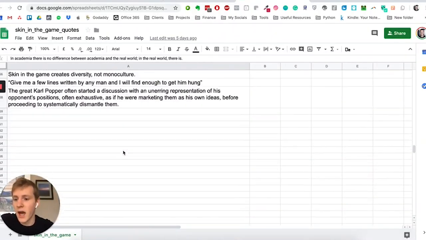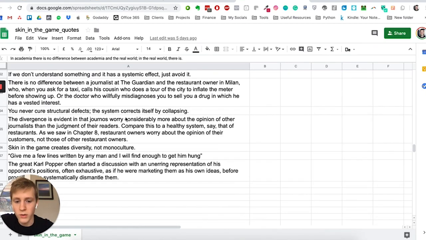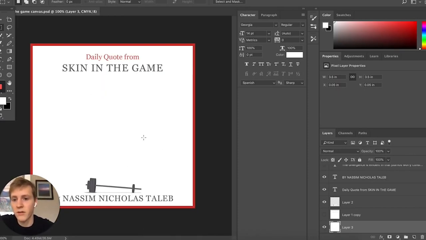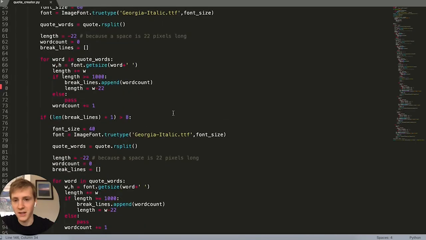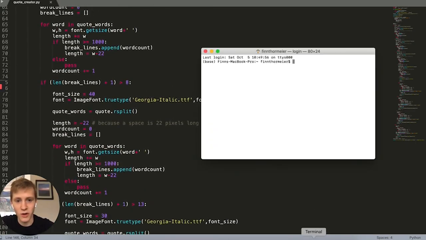So now my idea was, how can I turn these 258 quotes automatically into quote posts instead of going in there and creating every image on its own? I only created a very basic template for the quote on Instagram with the basic theme. And then every quote goes here in the middle. But usually what I would need to do is copy paste all of these individual quotes, go in here, copy paste it, export the photo, save it, and then go in with the next. And this would take me hours. I mean, for 280 quotes, that's like 2 or 3 hours of just manual copy pasting work. And so instead, I wrote this program that does it automatically. And I want to show you that it actually works.